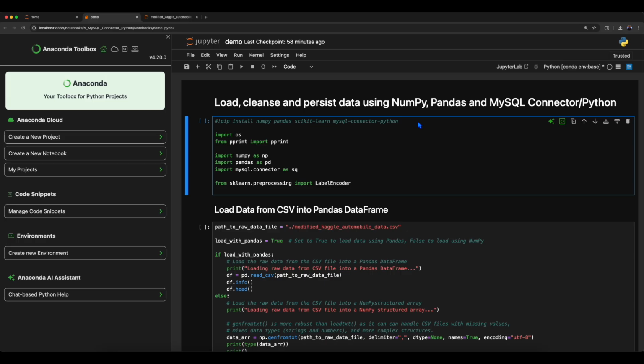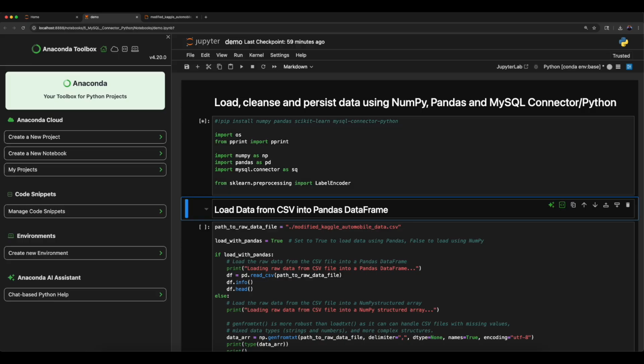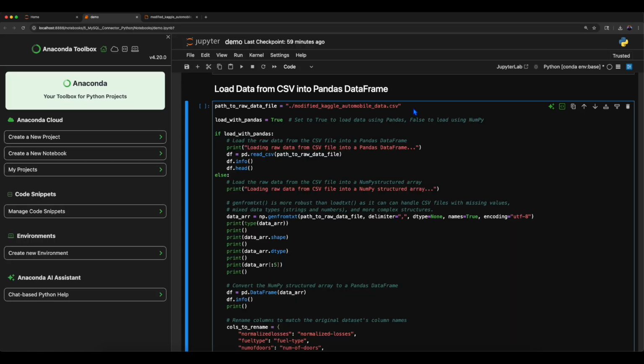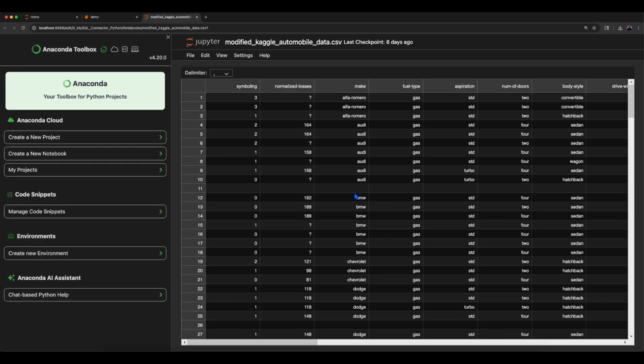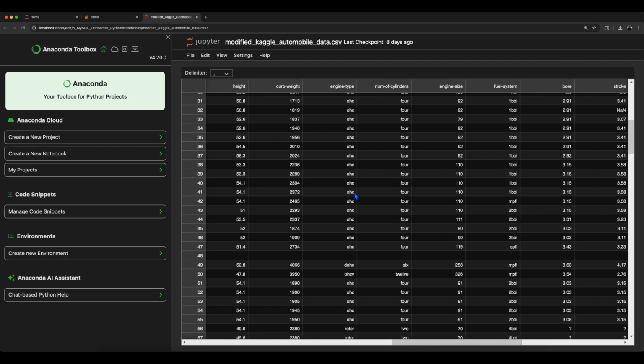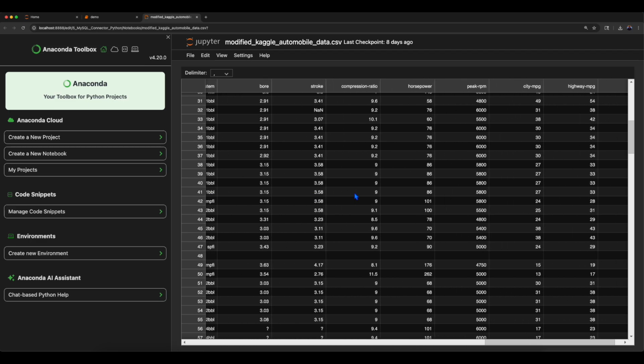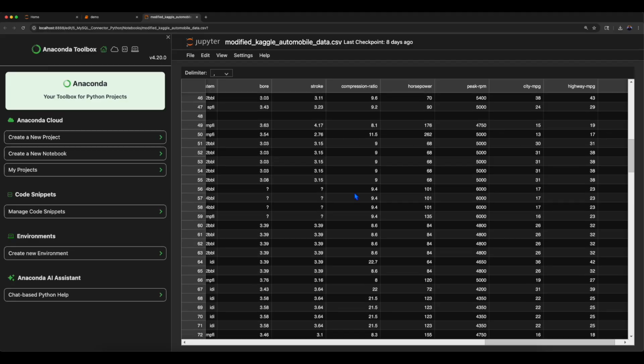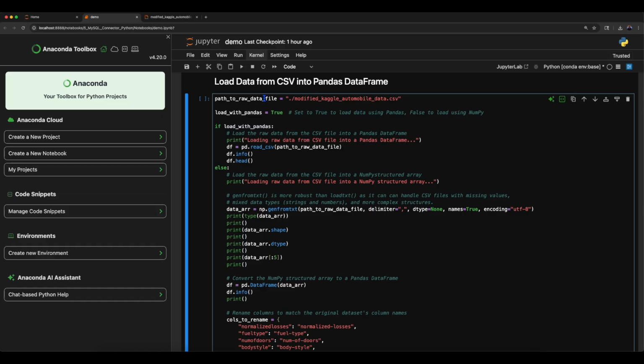Alright, we're in the Jupyter Notebook, and before we run any code in the cells, make sure you install the appropriate libraries if you haven't done so already. Now I'll go ahead and execute the code in the cell to do the imports. Before we actually load the data, let's jump into the CSV. And we see we have several rows and several columns with mixed data types.